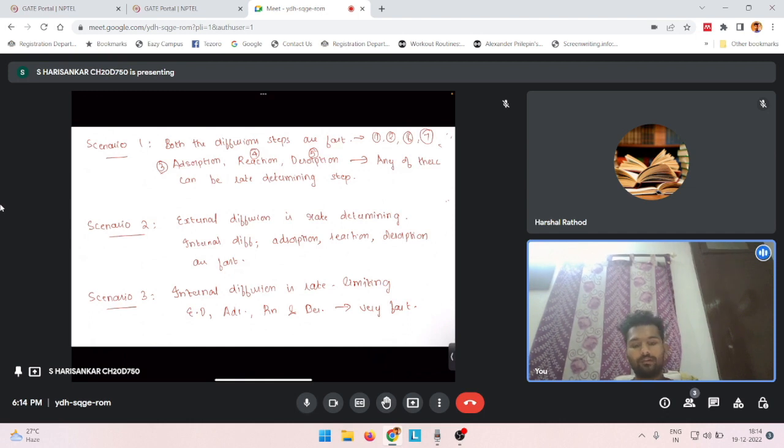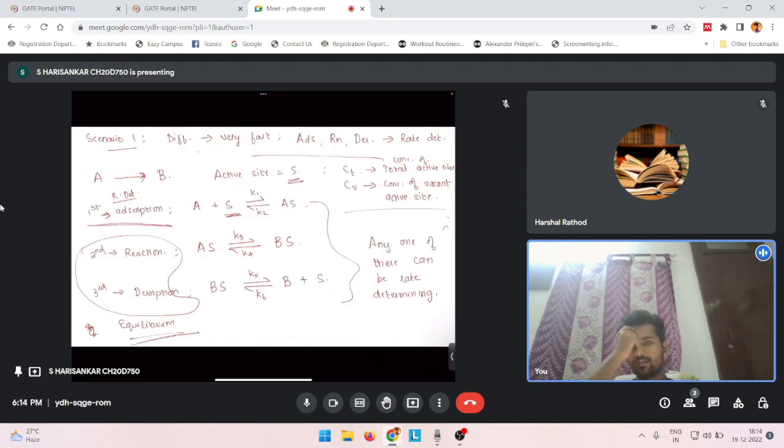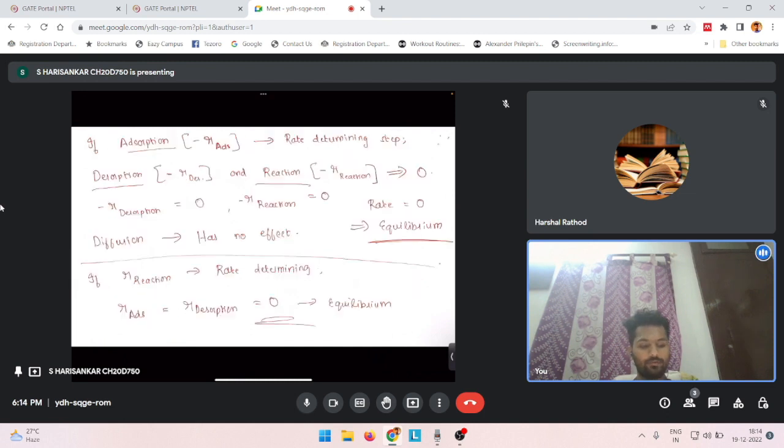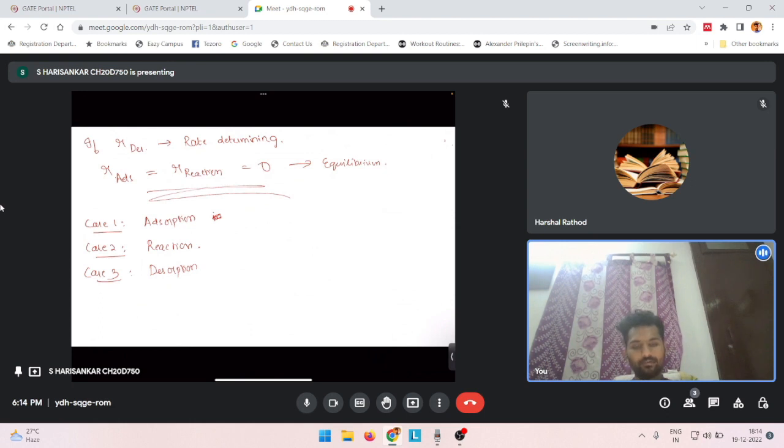And we looked at how we can write the rate of reaction equations when adsorption was rate limiting, right? So we took this scenario 1, and we looked into a very basic example, A giving B with S as the vacant site. We saw in what all ways the reactants can get adsorbed on the catalyst active site, and we wrote a lot of equations and so on. So we'll start with the continuation of this.